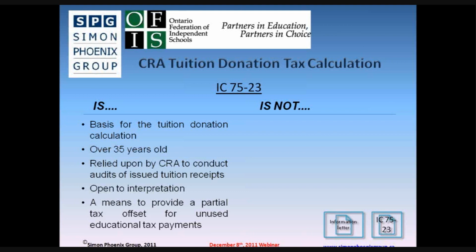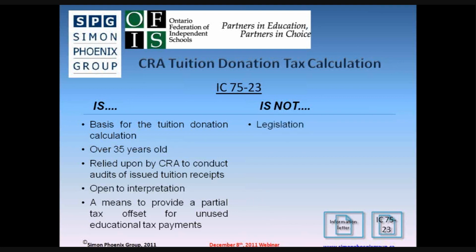As members of Canadian society, clearly we have federal, provincial, and local taxes to pay. Part of our local taxes is an education component, and just because families choose to send their children to a faith-based school doesn't excuse them from paying this portion of taxes. So essentially, whether the federal government intends it or not, being able to provide a donation receipt for a portion of tuition fees paid to faith-based independent schools effectively becomes a tax payment offset.